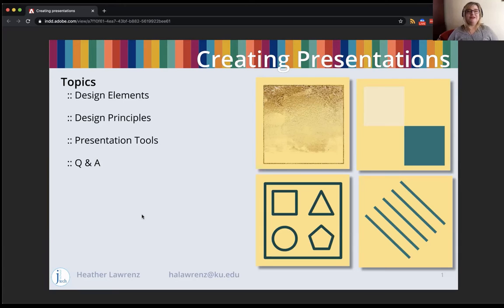Finally, we're going to look at some presentation tools. So different things that you can use to make each presentation better. With both of these, always a wise idea to do a little less than you think you need to. There's always a concern of doing a little too much with design, using a few too many tools. Remember, you want to keep it simple. Finally, I'm going to share with you how you can get a hold of me, work with me, and if you have any further questions, how we can address those. Let's dive in.